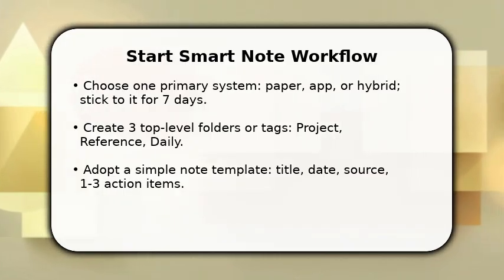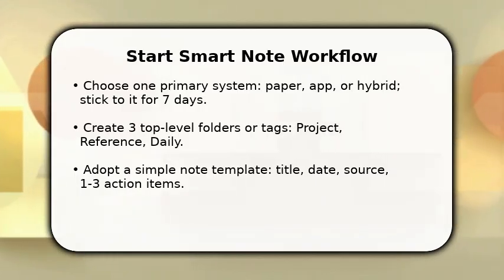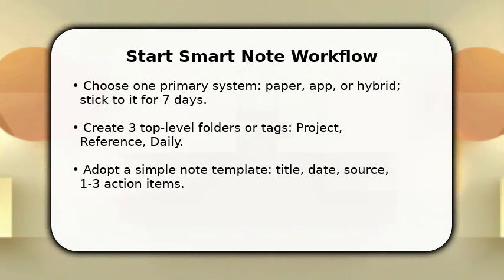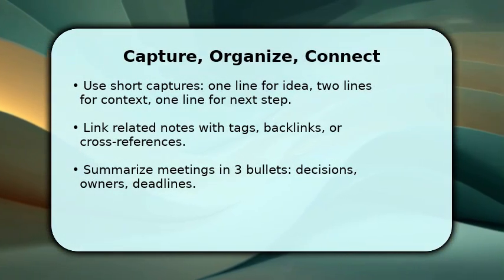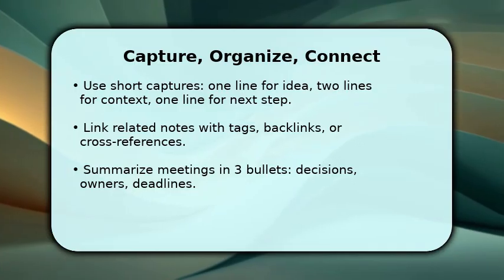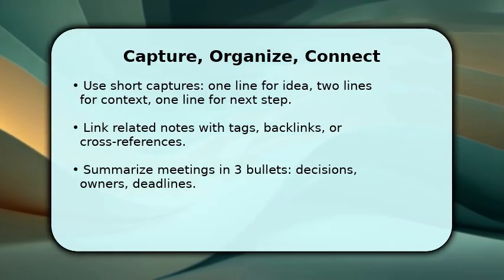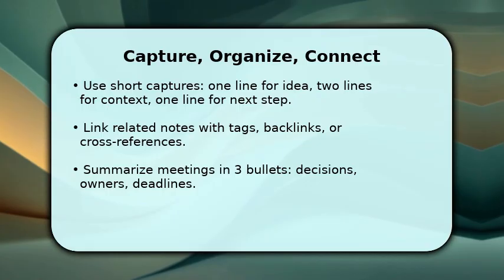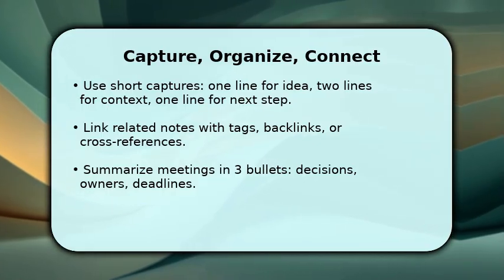Do this now so you can capture momentum. Commit for a week, and you'll see where tweaks are needed. You should capture quickly: 1-line idea, 2 lines of context, and 1 line for the next step, because speed preserves clarity. Once done, organize by tagging and adding backlinks so patterns emerge across time and projects.